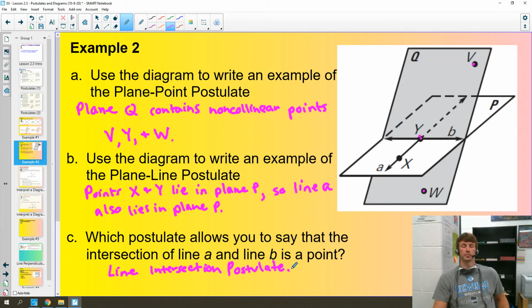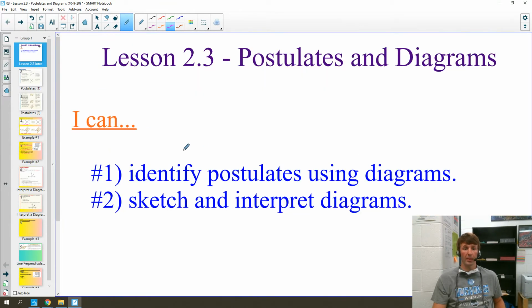And there we go. All right. So that's pretty much how we're going to use those postulates. It's as much as being able to identify and label and talk and converse with some of those symbols and abbreviations that we did earlier on in the year or earlier on in chapter 1. Just kind of connecting them to some names like the line intersection postulate. So there we go. I think that's probably enough to say, hey, all right, we've done identifying postulates using diagrams. Those are what the questions would look like.